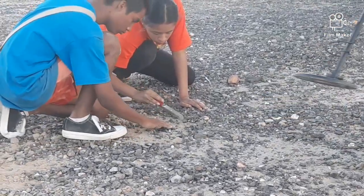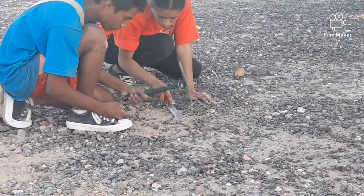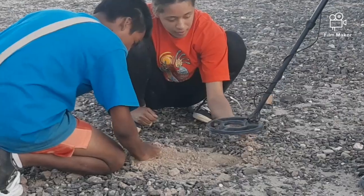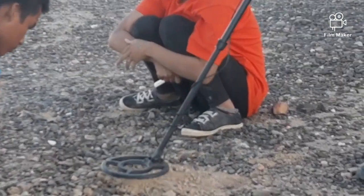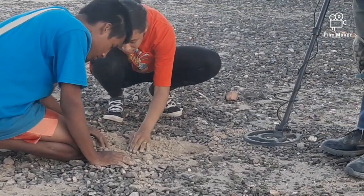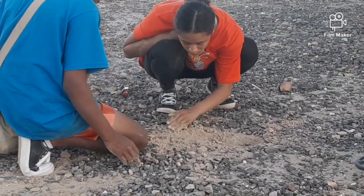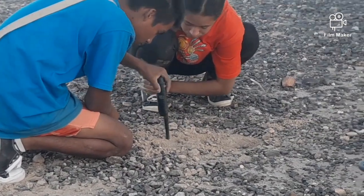They're still trying to hunt down whatever it is they found here. We'll check back in a little bit. We thought we found something good, and Aubrey had stuff in her hand, and I'm like, you're probably wearing a ring. And that's for sure what it was. It was beeping because she had a ring on. Here, let me get this thing. It's in the pile. Yeah, they still got something they're trying to find down in there. We will check back here shortly.